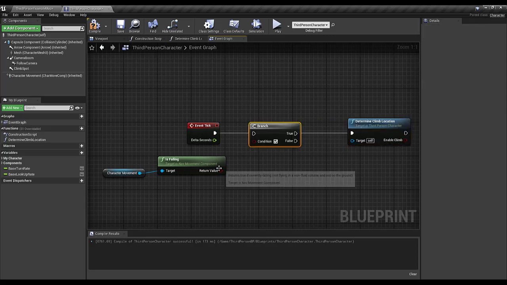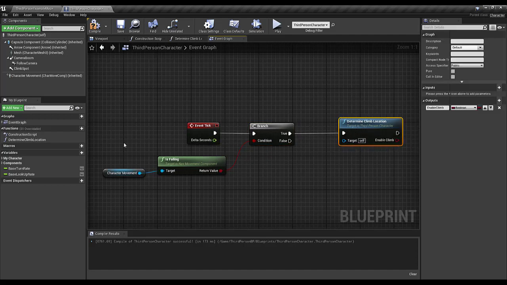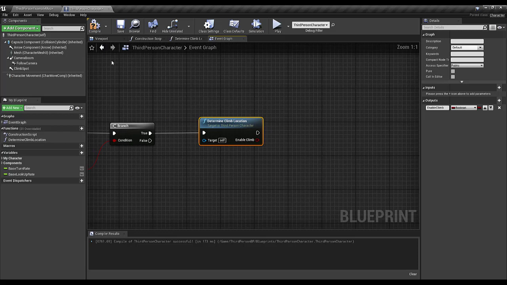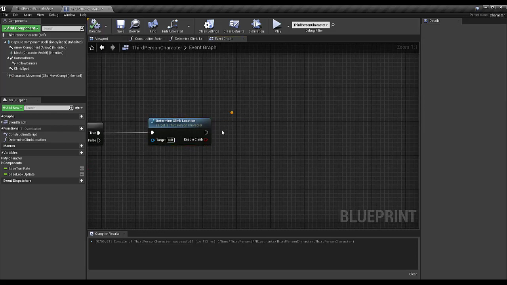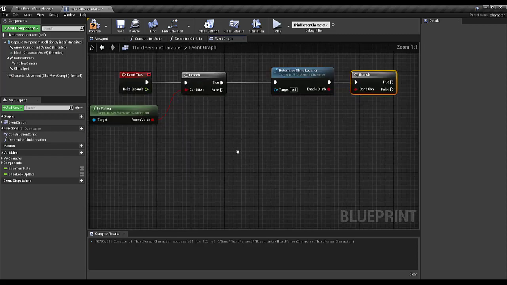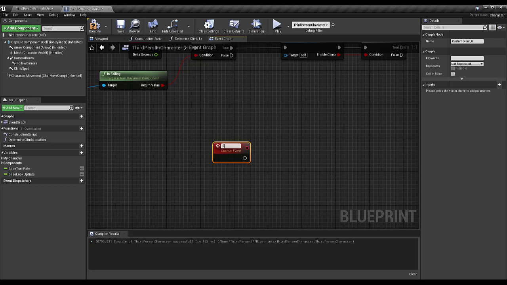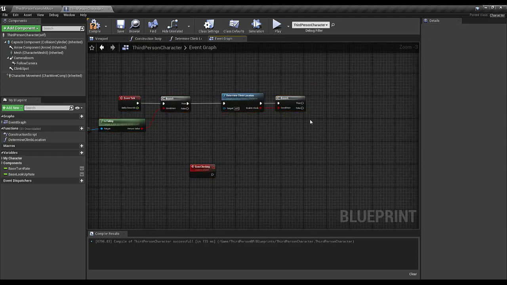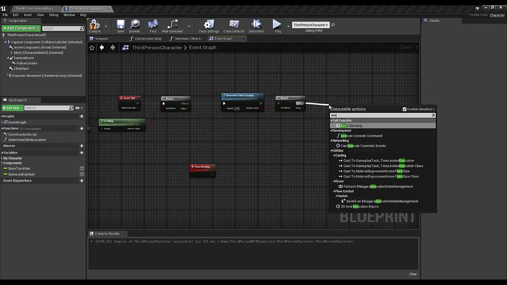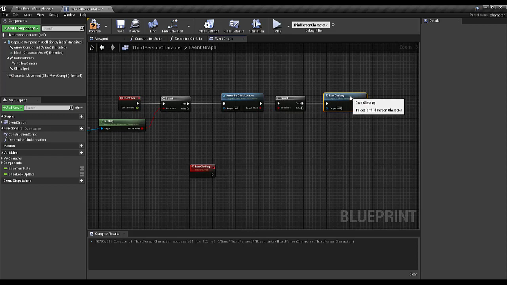So if is falling is true, determine climb location, and if this returns true, then we will make another custom event. I'm gonna call this execute climbing, like so. So if this is true, then we will call this execute climbing functionality, like so.